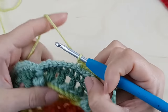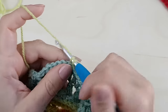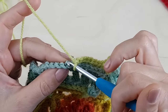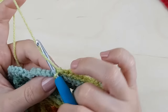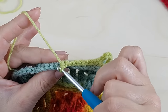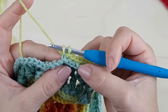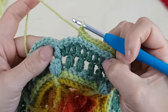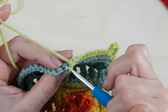Once we have done our 13, oopsie-daisy, I'm trying to watch the screen so I can make sure that I'm still in the middle of the screen, or at least some of your screen. Okay, so then we go here. So you do get that feel. You kind of push that back loop down so that you can get underneath that third loop. Sometimes that happens, you see that? If you don't like that, just go back and start again. So what are we at? Not quite there yet, I don't think. This round is fiddly.